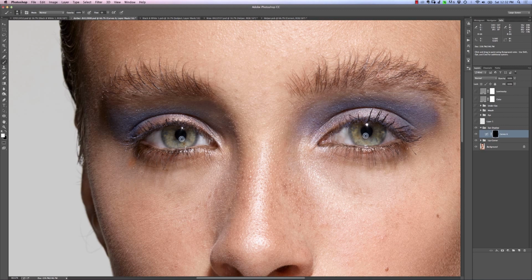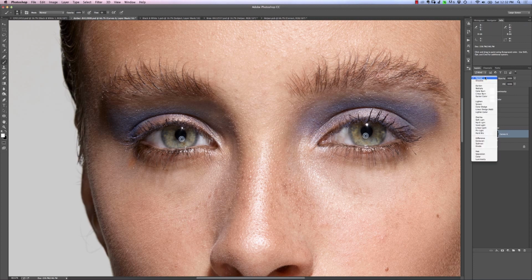So obviously we can see that things are pretty screwed up here. I mean, we've got a super saturated patch here, which we have to deal with. So just kind of toggling that on and off. We're making progress, but definitely there's still work that needs to be done. So the next thing we want to do is, I guess let's try a hue saturation adjustment, because we obviously have a saturation issue here.